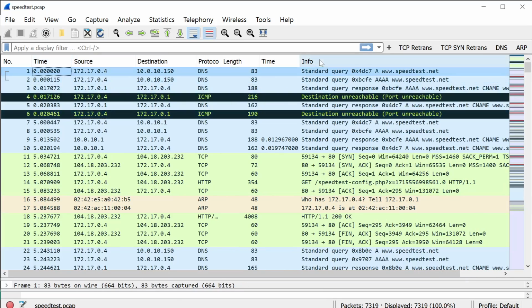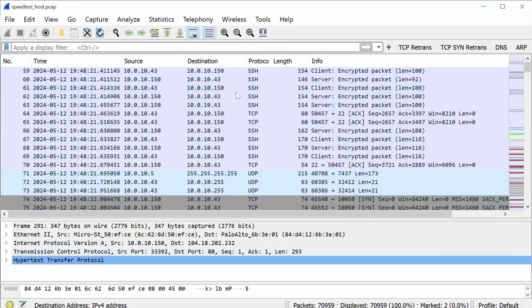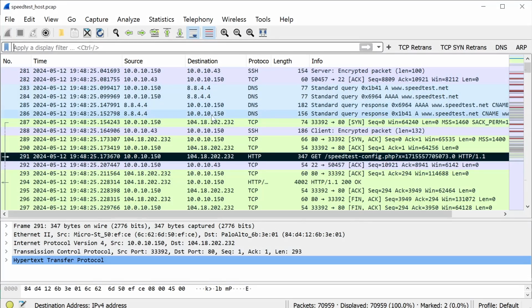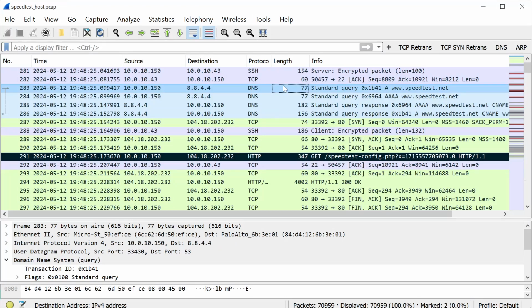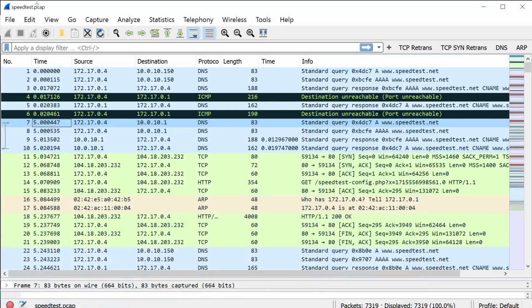At time 0, the first query goes out. We get a response back in about 20 milliseconds. That's not bad. But look at this. From this going out to the next time this runs, it's 5 seconds, right? Remember the good script, speed test host, this was all done within 5 seconds, from the time we started the script to the time that we actually started transferring lots of data. Here, with speed test, it's 5 seconds just to redo the queries.